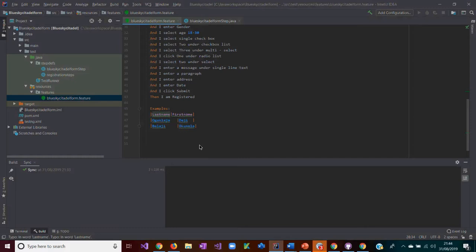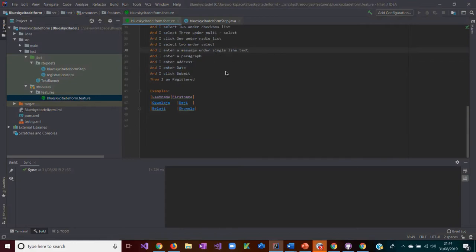For text messages, you can put your text message here: you say enter message, you put your content, and you pass the parameter here, and in that method you convert it to use the particular parameter you sent.